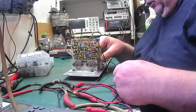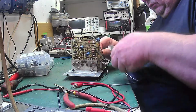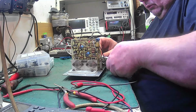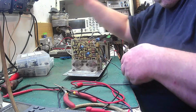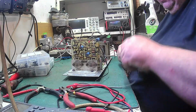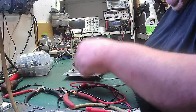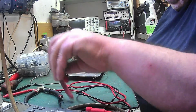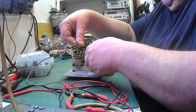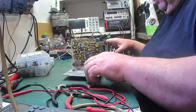So what I'm going to do, I'm going to take these speaker wires off here. I'm just going to clip them for now. Not that I'm worried about where they go, I know where they go. It just gets them out of my way, I'll put them in my wire box. And that's the input. We'll probably redo that as well, because we'll find a better wire for the input. I know where they all go, but just clipping them's easier.